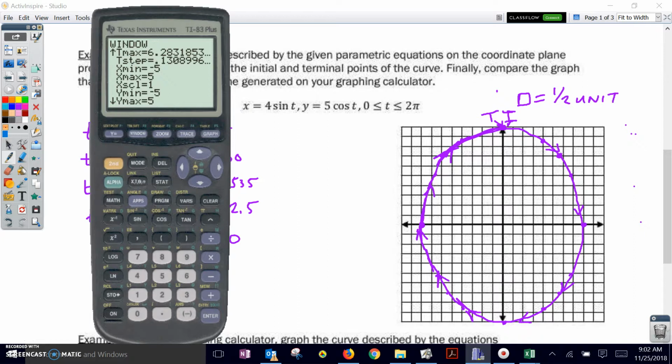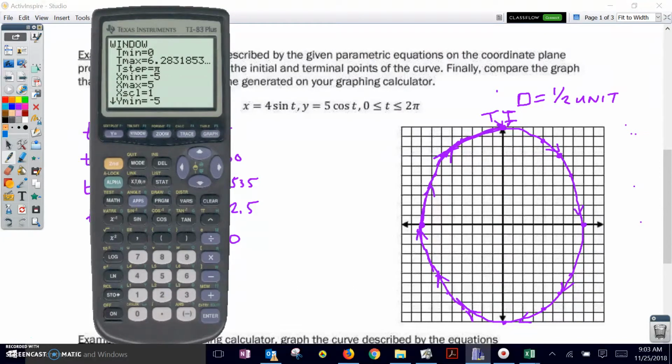Alright, so let's use some different t-step values. I'll start with a really big one, pi over 2, and when it graphs this, I'm actually going to go back here to my y equals screen. I like to use the beaded line here so that we can see the motion that's happening. Now, watch carefully, because this is going to be pretty quick with the t value that I have. And it just jumps around. And this was a very quickly drawn graph, but not very accurate.